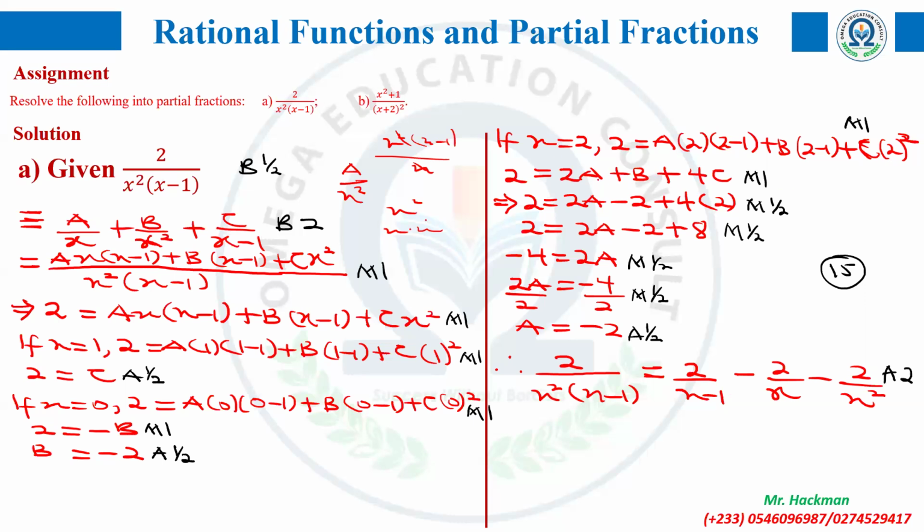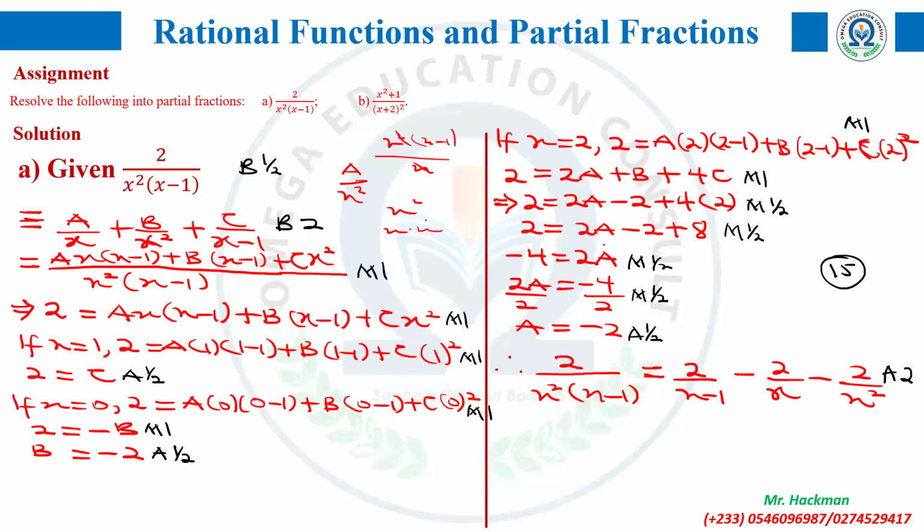Okay, then after that, you come and substitute your knowns. You realize that you know the values of B and C. So it will be 2 is equal to 2A minus 2 because B is minus 2. So it should have been plus minus 2. But you know plus and minus will overpower that. So your maturity, you bring it to bear here. Then plus 4 into C is 2. Okay, so you substitute. So that will give you M half. At this point, you come and remove the brackets here. Then after removing the brackets, you are going to get this.